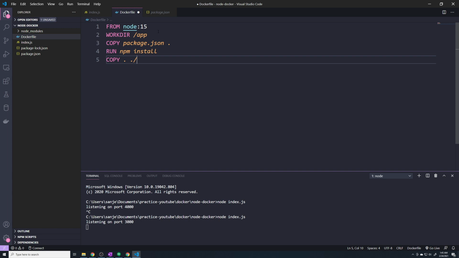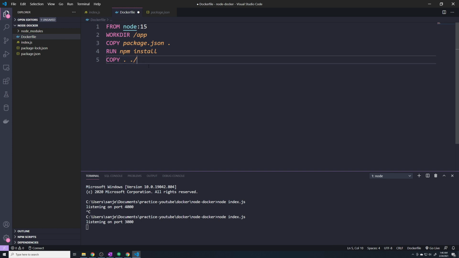And what's important is that after each layer, Docker actually caches the result of each layer. What I mean by that is when we run Docker build, when we actually build our image for the first time, it's going to run this first step and cache the result. So it's going to say, hey, look, we downloaded the node image from Docker Hub, and then we cache that result. We then set the working directory to /app, and we cache the result of that. We then copy package.json, we cache the result. We then npm install, cache that result, and then we copy all of our code and we cache that result.